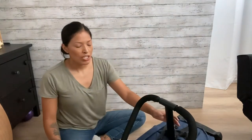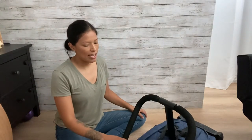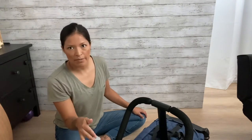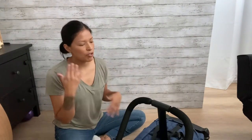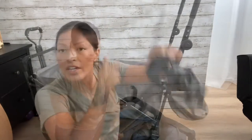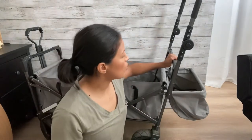I want to challenge myself and take this to the zoo sometime — when it's not too hot and I don't need a canopy, since I keep so many things in mine. I also purchased this cup holder that you just tighten onto your stroller — I use it on the wagon sometimes too.